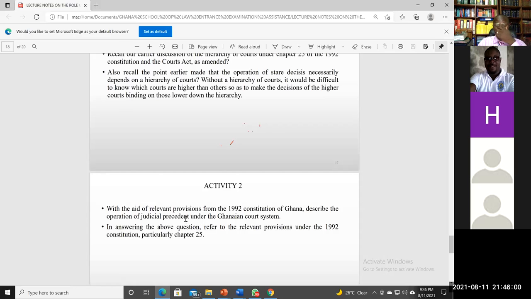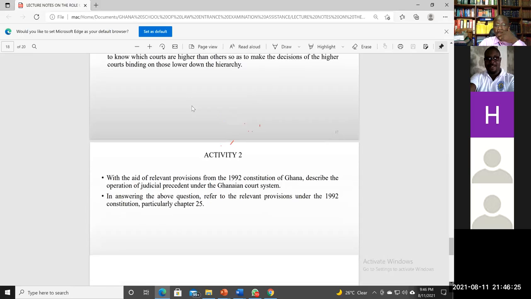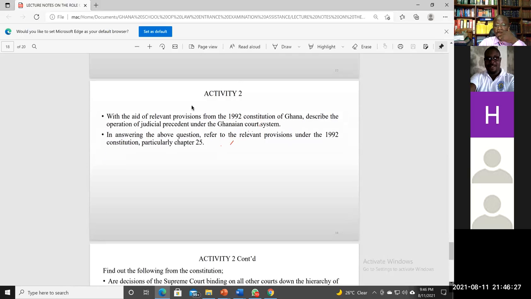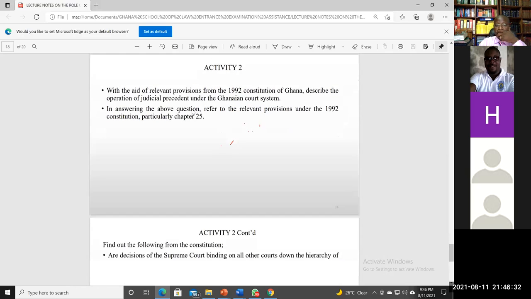And I think I'll also go on to talk about cases where we can be able to not apply judicial precedent, where there's a decision of a case per curiam, and also the fact that other High Courts are not to be bound by the decisions of other High Courts as well.